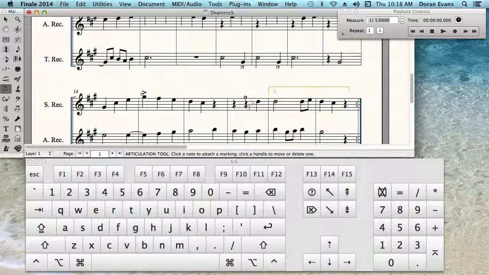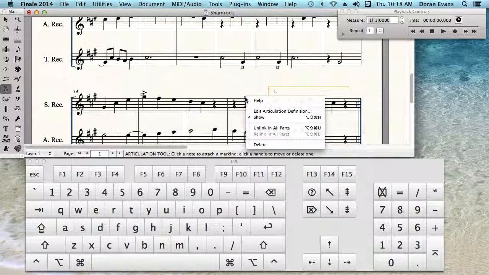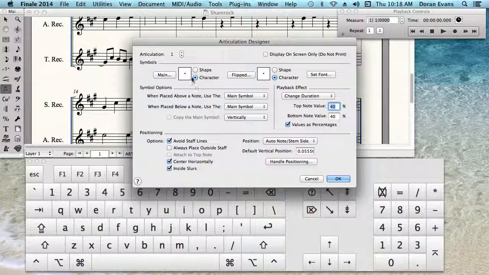By default, once you double click with a rest or a note, it puts in 1. And you can go to the definition using the context menu, which is to right click, and a pop-up comes.